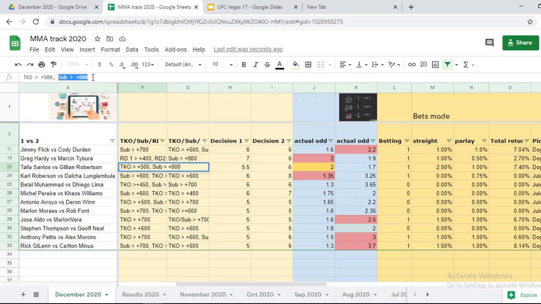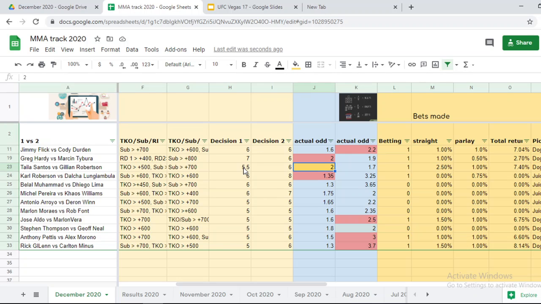And I consider Tyler Santos by submission also, because I think she can hurt Robertson and win by submission. So this is plus 800. I would be getting a prop bet on Santos. Now for Robertson, I would go by Robertson by submission if I can get it at plus 700. This will be by decision. I think Santos wins most likely by decision, so I'll be taking a prop bet on her if I can find this line at plus 450, and this is Robertson for plus 500.